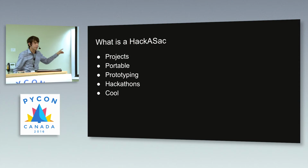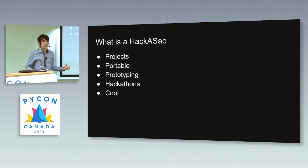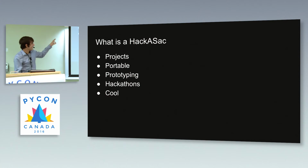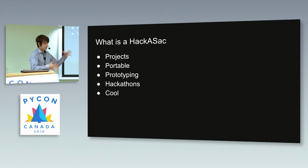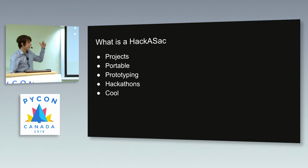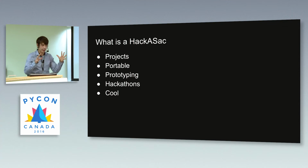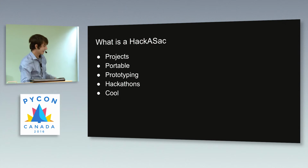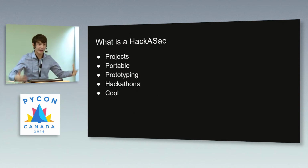It's important for prototyping, because you ever want to build a project and then realize you don't have the correct hardware? I know you guys are all just software guys, but it's OK. So with this, depending on what kind of configuration you use in your own HackASac, you can literally invent something in your head, draw it on the paper, which is also in there, and then you can literally build it right there and then.